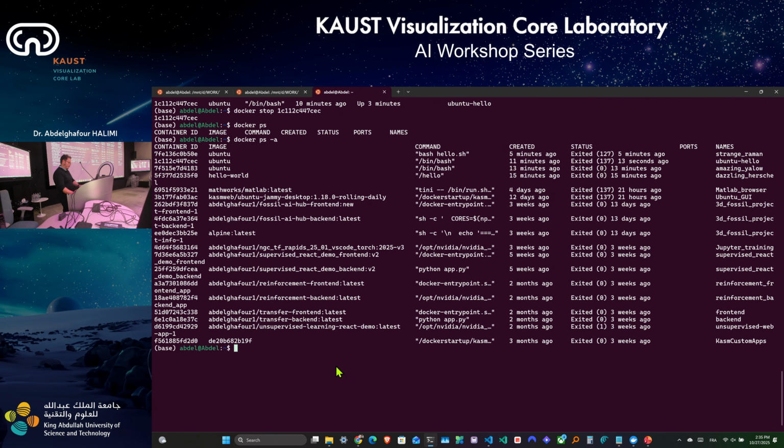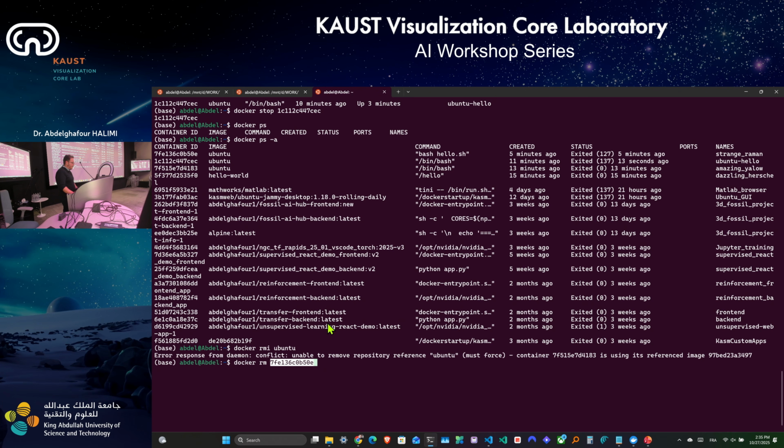Why? We can do this. docker rmi, remove image, Ubuntu. Unable, because there are some containers running or some containers already used to run some jobs using this image. So to remove them, we do docker rm. So rm to remove the containers, rmi to remove the image. And I will select all these containers here. And you can add them, of course, like this one.